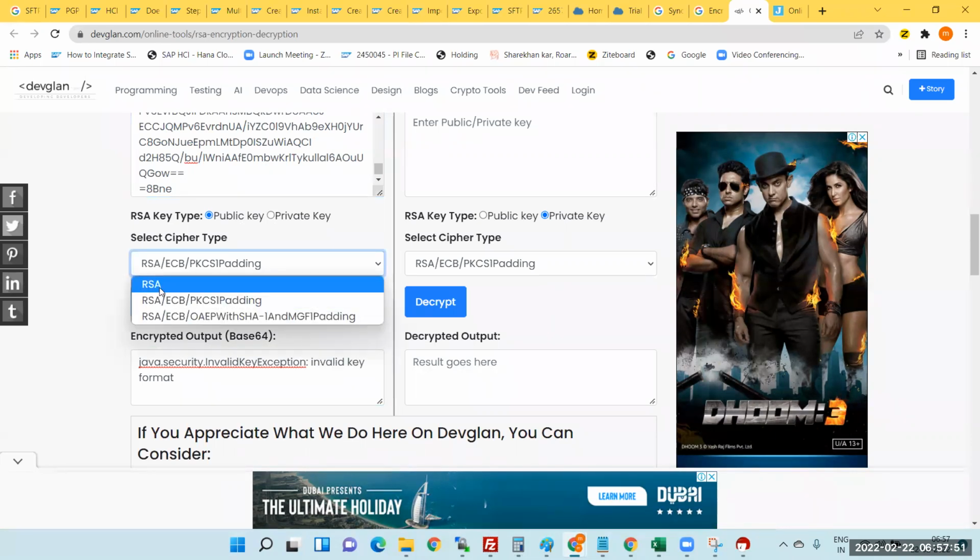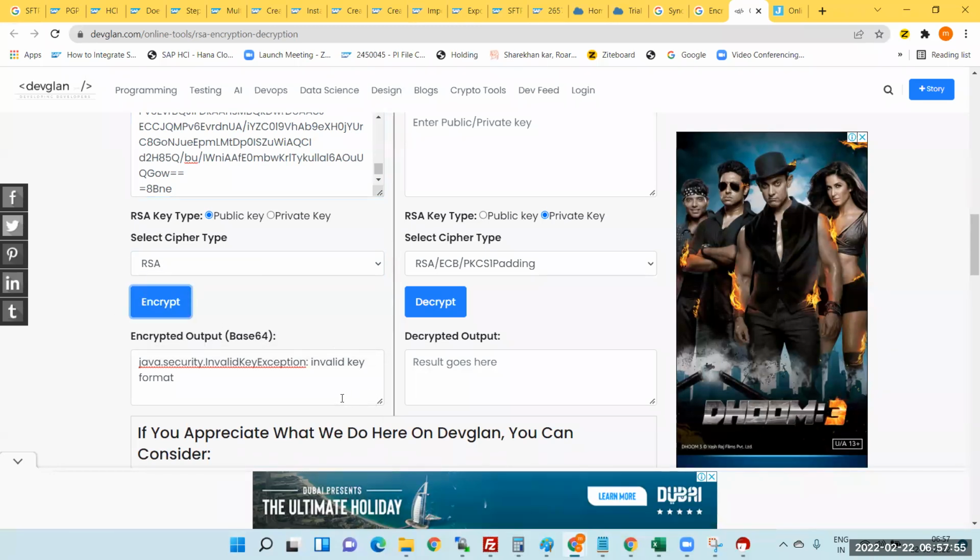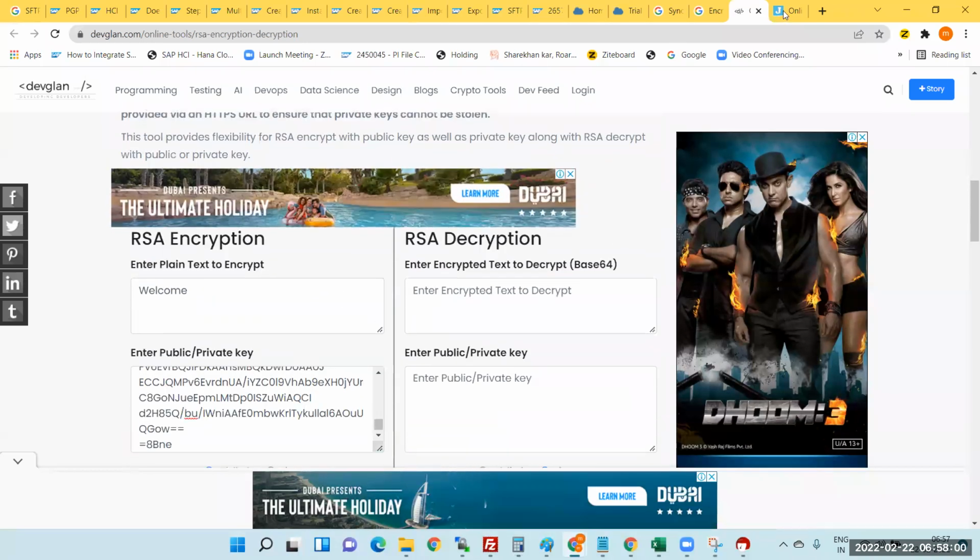There is no DSA here. Let's select again. Invalid key format. This is fine.